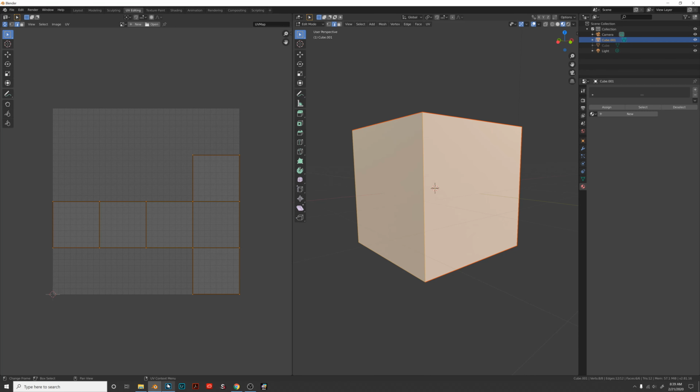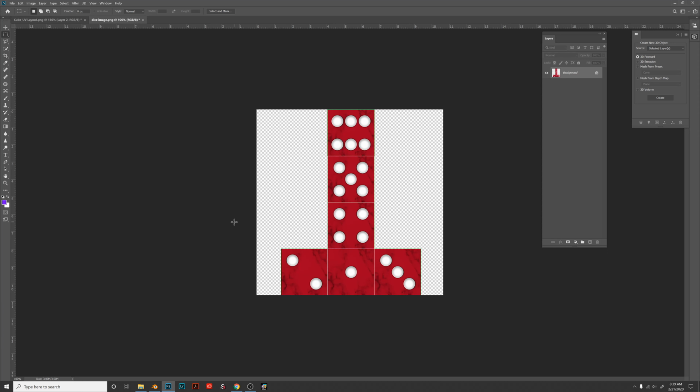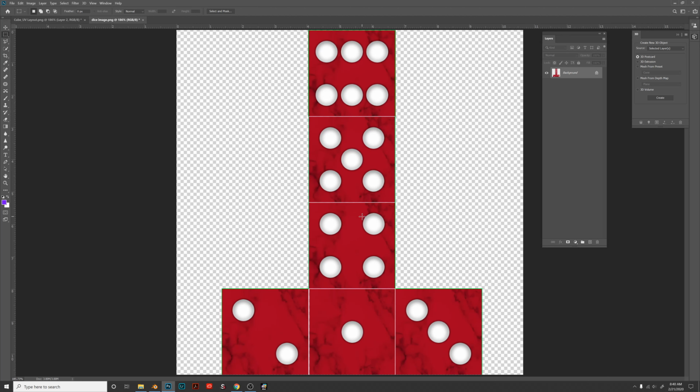Good. Going into Photoshop. Now, I downloaded this from Google and just did an image search for dice layout or dice image texture. So this comes in oriented in this way. There's so many different ways to match this to the UV texture. We can rotate the UV texture in Blender. We can rotate it in Photoshop. We're going to do one way, and hopefully you'll understand how you could approach this in multiple ways.